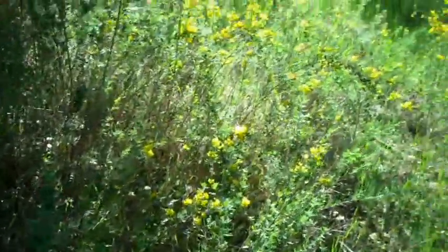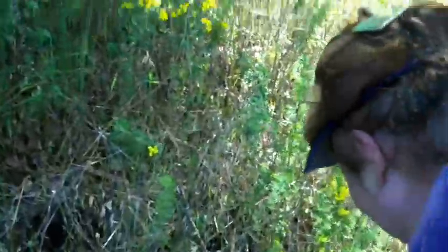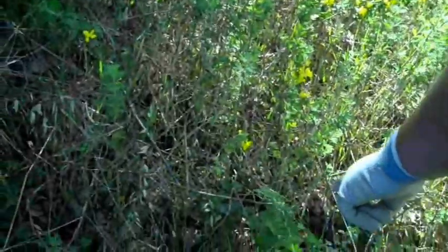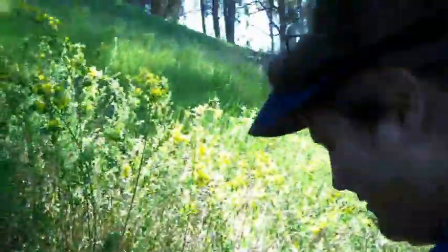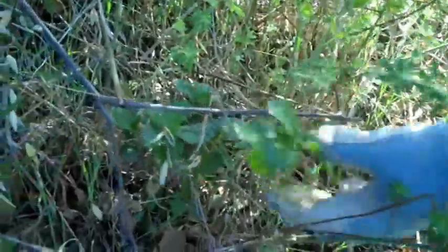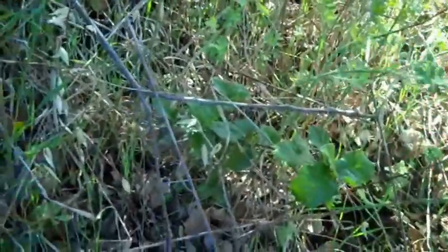So let me get this straight. It's hardy, it's vigorous, it self-propagates, it's drought tolerant, it's beautiful, and it smells good. What's not to love? And this is what it does to the little native oaks trying to come up. See the little native oak there? What, that? That's a live oak from these trees. It looks like a barely live oak. But look what the broom does to it, see? It's not a level playing field. No, not a level playing field.